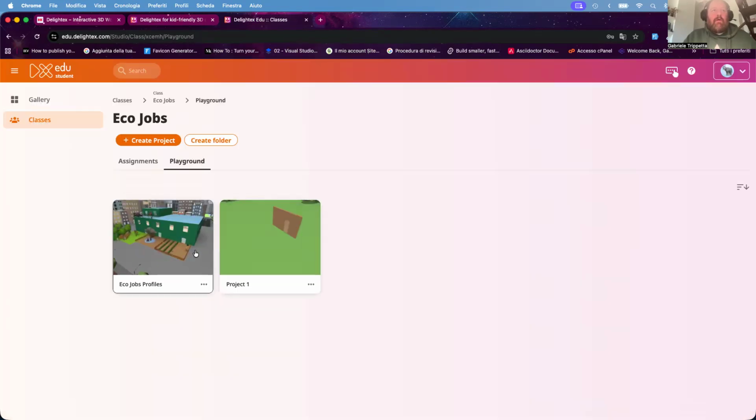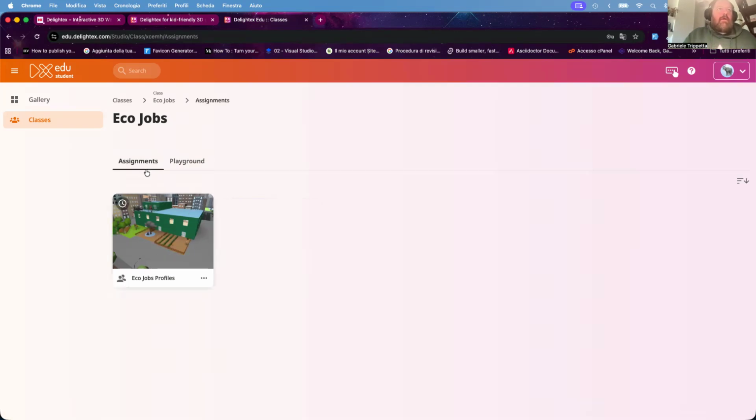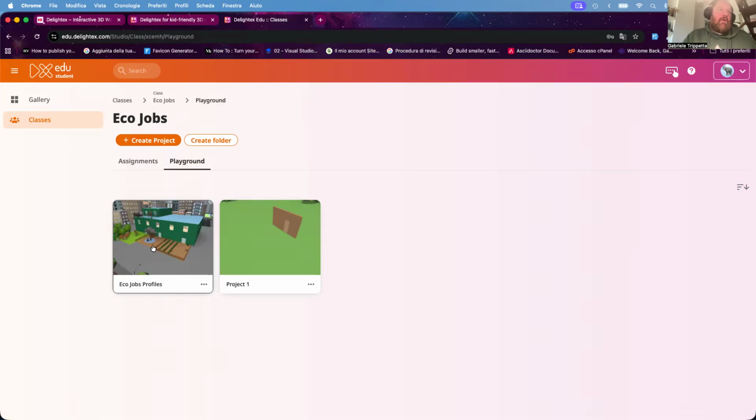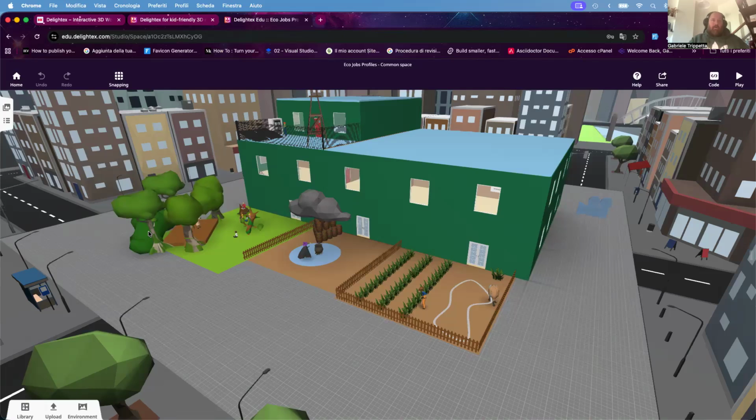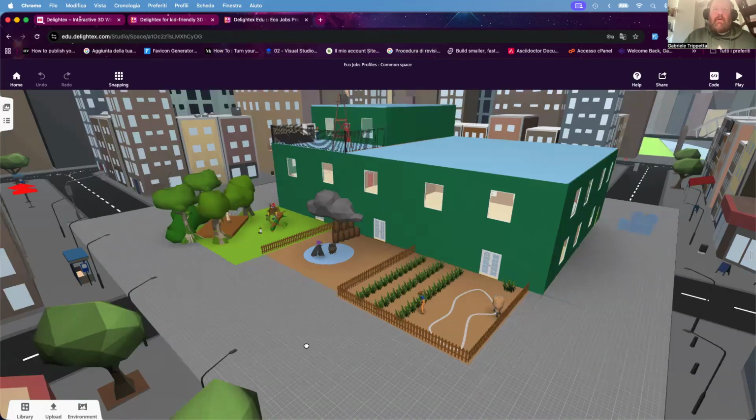and then go to the playground, you can work in it without making a mess of your own assignment. So the best thing is to copy it to the playground and then start doing all the things you want here.